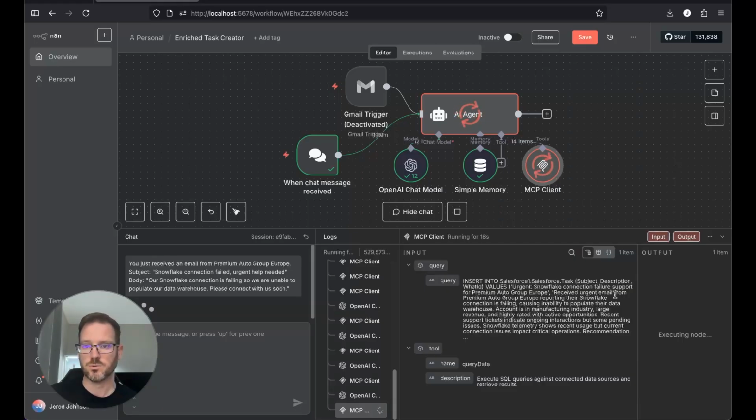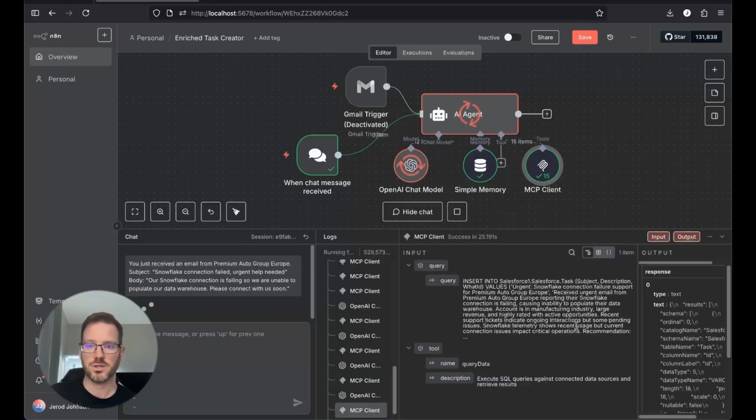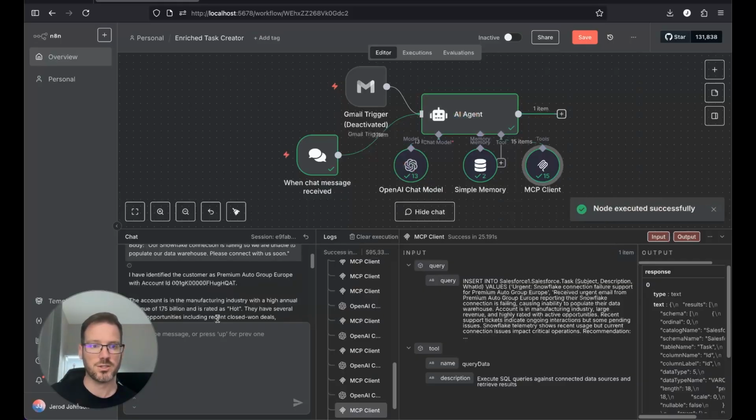So it's received an urgent email, Snowflake connection is failing, the account is in the manufacturing industry with large revenue and highly rated with active opportunities. Recent support tickets indicate ongoing interactions, but some pending issues. Snowflake telemetry shows recent usage, but current connection issues impacting critical operations.